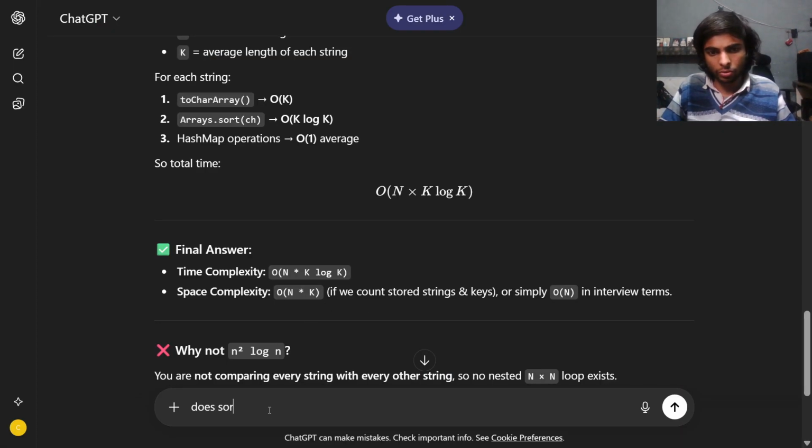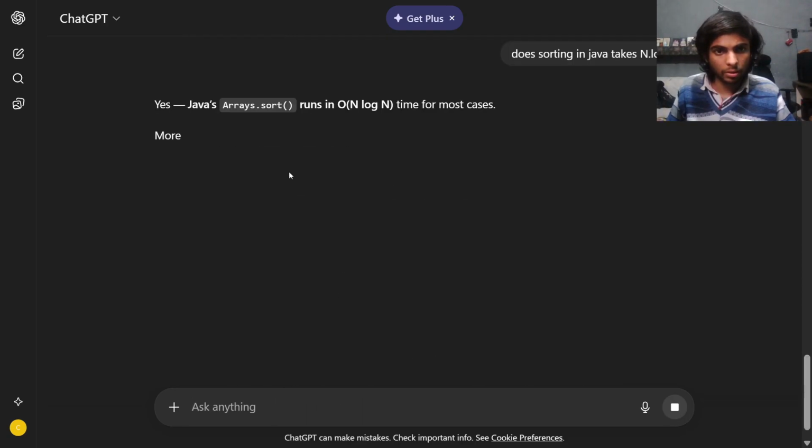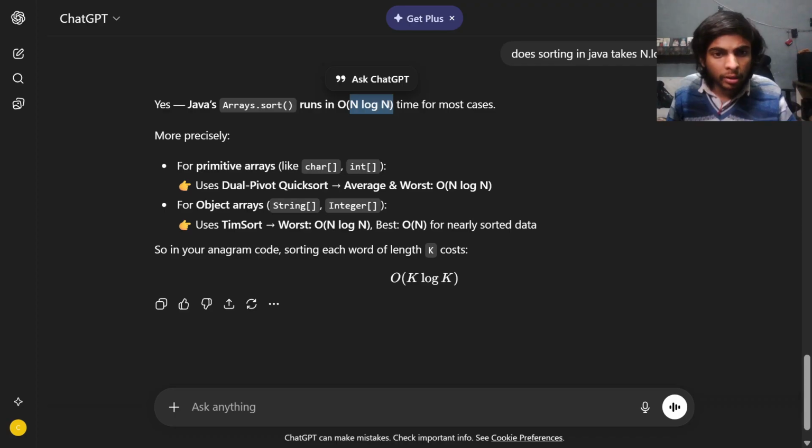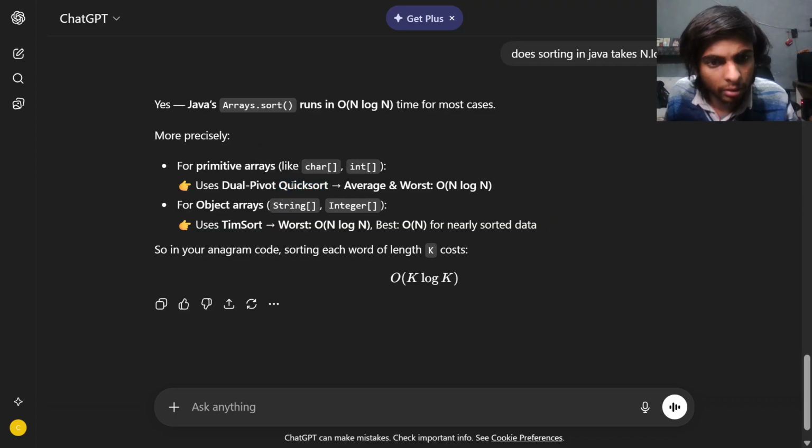Does sorting in Java take n log n, right? Which sorting algorithm does Java use? Dual pivot quicksort.